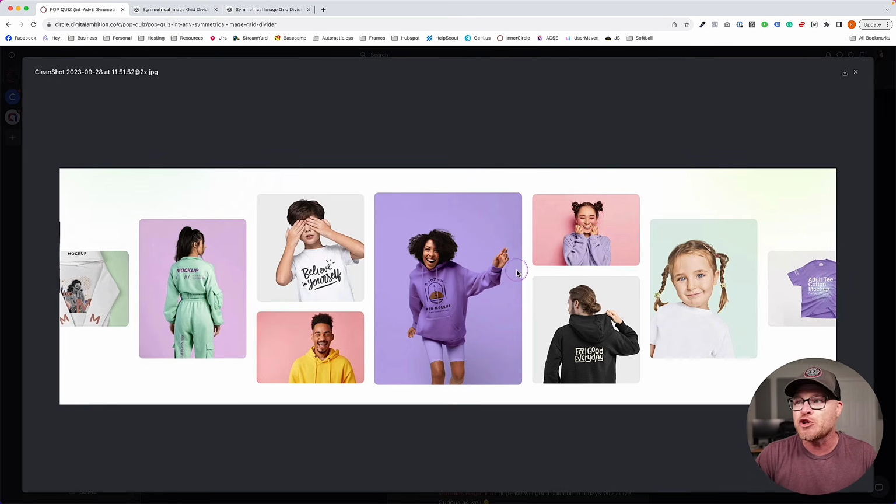But one thing I want you to observe is that this column right here looks to be wider than the other columns. And if that's the case, we need to kind of know how much wider. And here's the thing. You have fractional units in CSS Grid. You can't have like 1.5 fractional units, right? You can have 2 fractional units, which would make that column 2 times bigger than the other columns. You have 3 fractional units, which is 3 times bigger than the other columns.